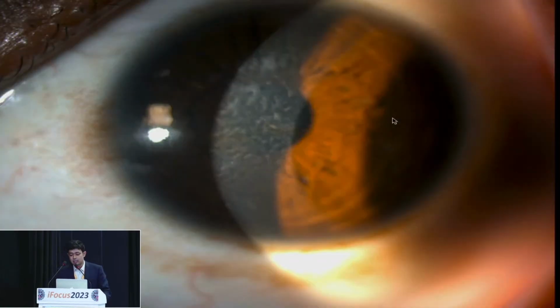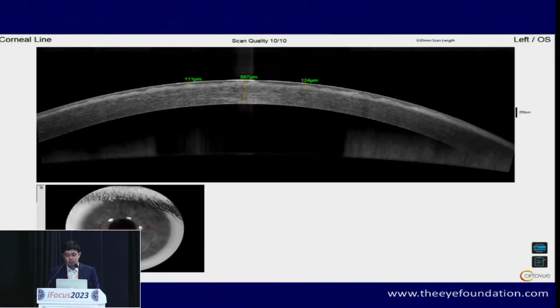This is just an example of a patient which I saw a couple of months ago, who presented with this kind of very irregular anterior surface, vision of 6/24. Again on ASOCT, as you can see here, a typical undulating appearance because the basement membrane has been replaced by a fibrofatty tissue. It's important for intervention and for subsequent treatment that we measure the depth of this. So you can either do a PTK laser on the surface, or you can do an anterior lamellar keratoplasty.